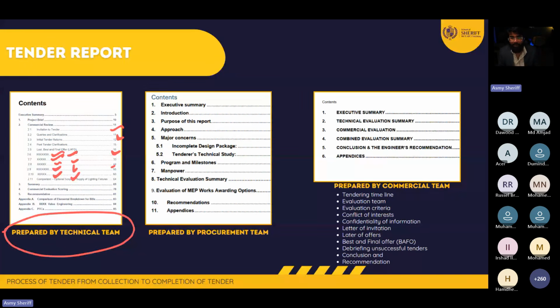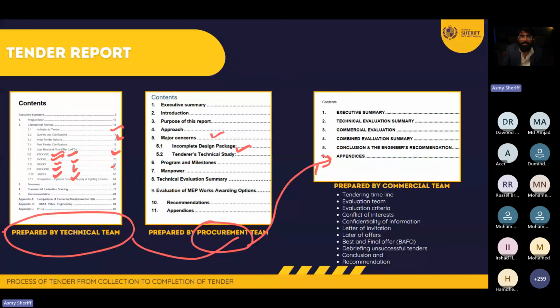Similar to that, the cost consultancy or procurement team is also going to do the same: how we went through the documents, what documents they submitted, how much their initial price was, what items they missed in the first round, second round, what items they failed to provide, third round, what items we asked them and what kind of information they provided. When you break the items into substructure, superstructure, concrete, and so on, how much each item is going to be. They dive into a detailed commercial assessment and process. And finally, the technical and procurement teams will come up with both reports.